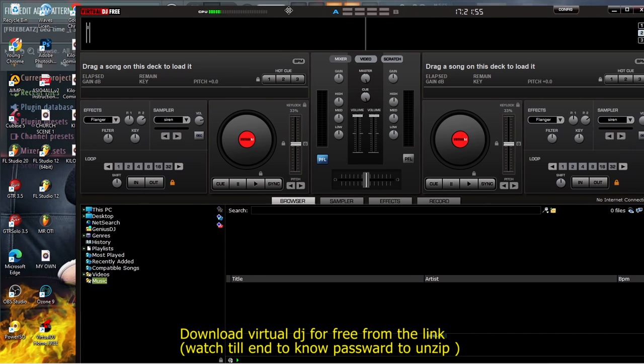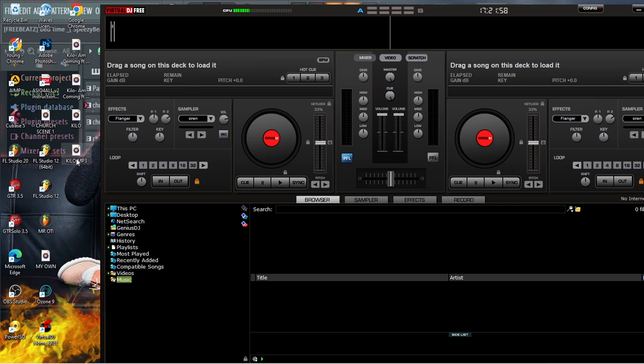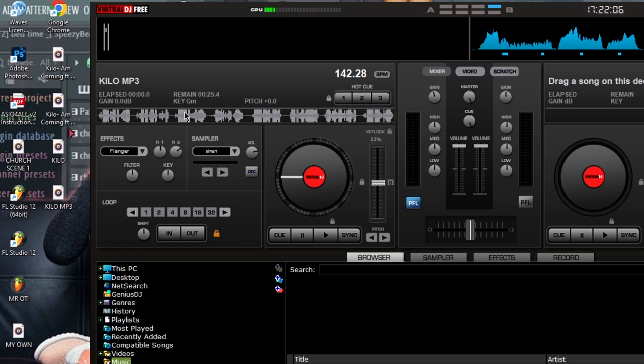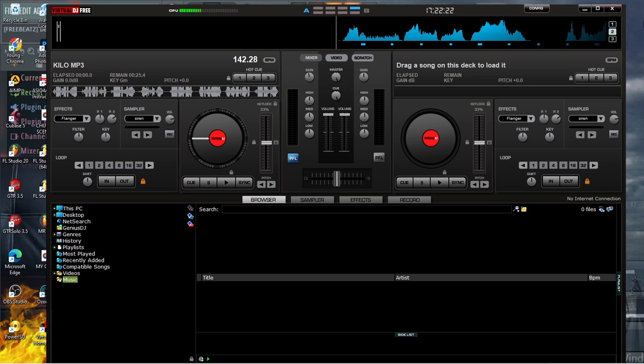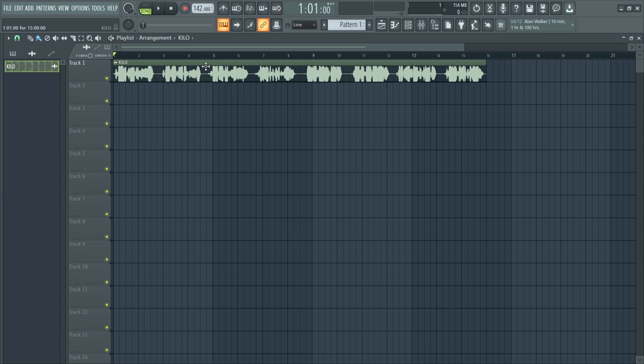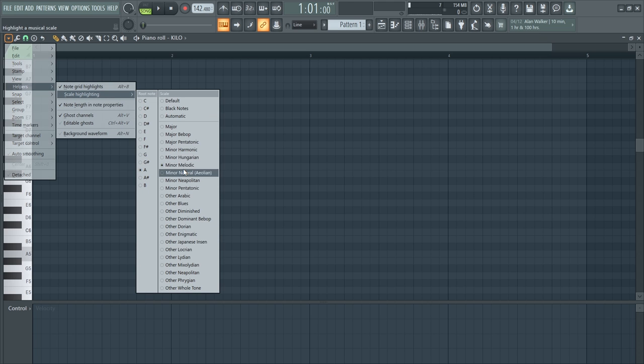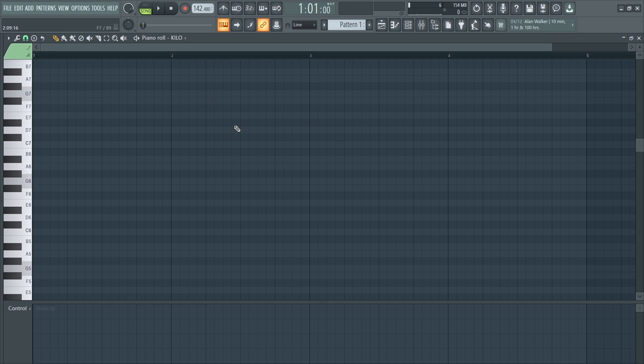Right after installing that and recording the vocal, just drag these vocals to this place. Then it's going to tell you the key. You can detect the key from here. G minor, okay. Then you go back to your FL Studio, the same thing. You go to the piano roll, helpers. First choose the scale, because it was minor. Then you choose the key, then you start making your beats.